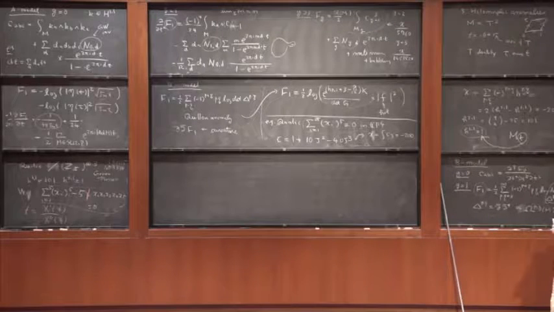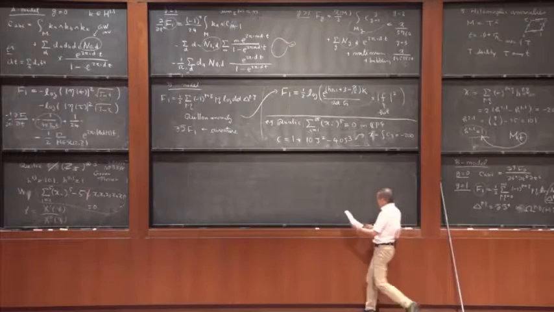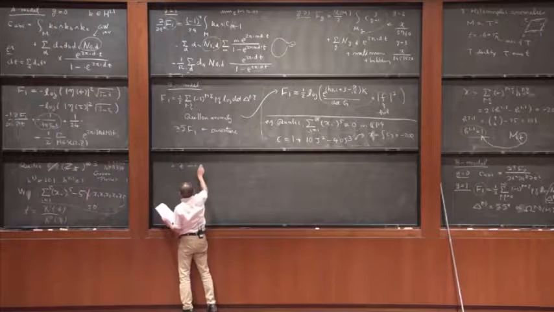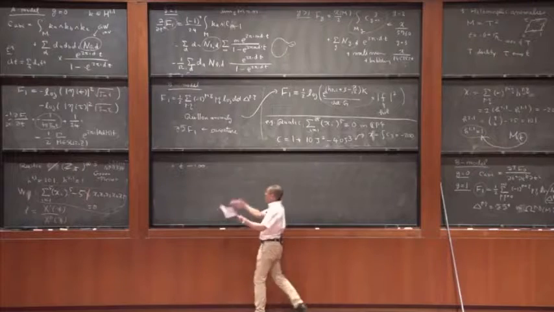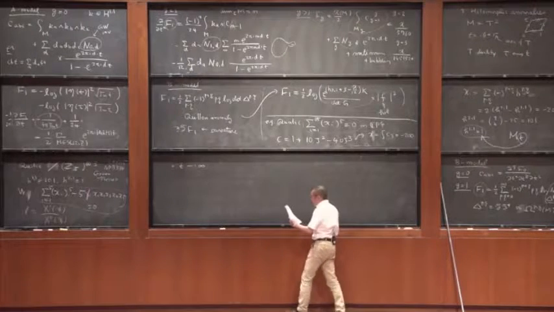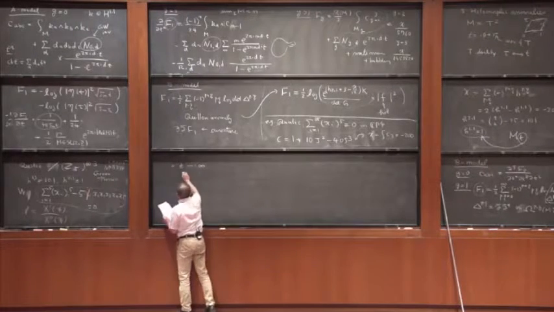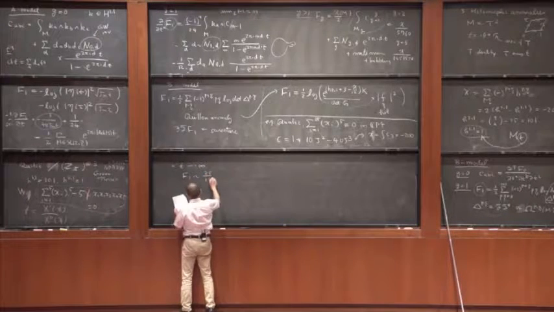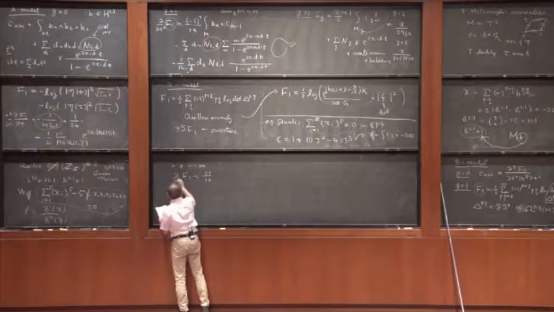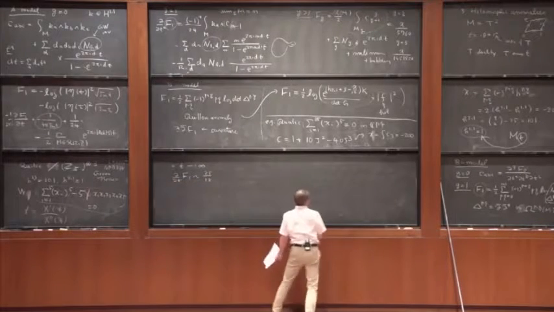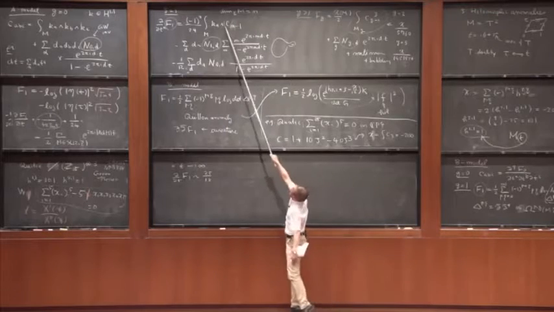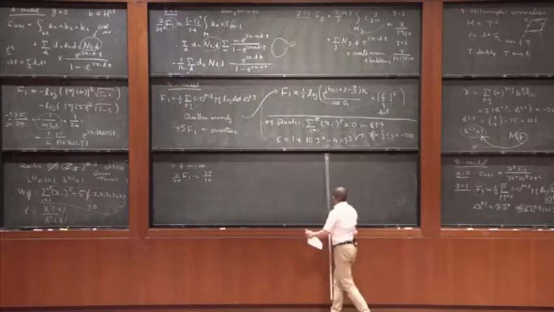So I need to provide boundary condition. And we can provide the boundary condition because for t goes to infinity, we have a large volume limit, so we know how to evaluate it. In this case, we know that F1 should behave like 25/12 t. Well, if I take derivative with respect to t, it should go like that, just come from this coefficient right here. So we can compute this thing.